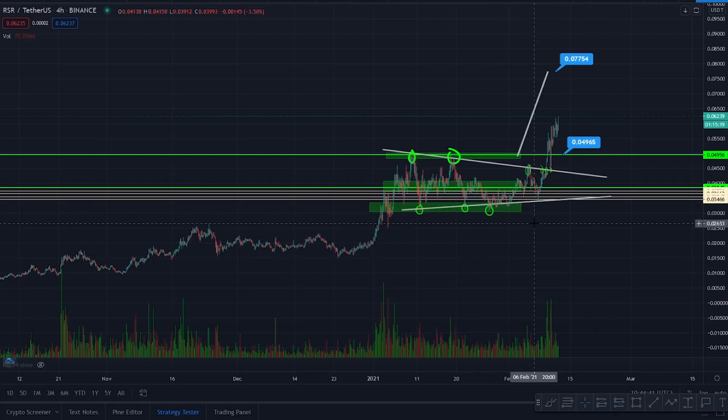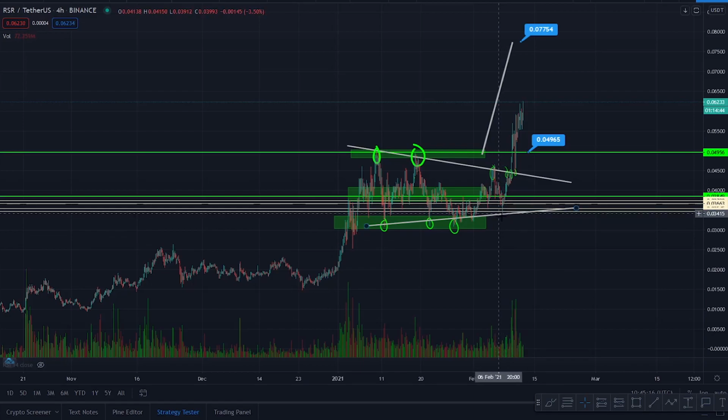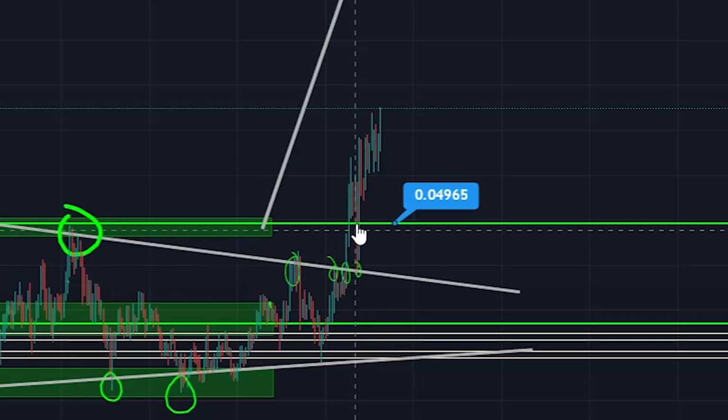But right here, if you go back to my previous videos for RSR, I said that this was a local bottom. That is the absolute local bottom for RSR. It's a triple bottom, 1, 2, 3, in that downtrend where Bitcoin kept crashing last month. It had this insane run up, consolidated in this bull flag, just like 1 inch is doing right now. It's a rinse and repeat pattern from the looks of it. It trades in this channel. You could have been selling here, buying here, selling here, buying here, and swing traded in this channel. Not financial advice. And then obviously it touched the bottom again of this channel, and it broke up, and then it broke this resistance, and it's just off to the races. It came back down just like 1 inch has done, tested it as support, and it's just gone.